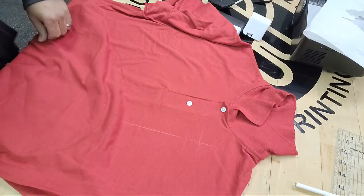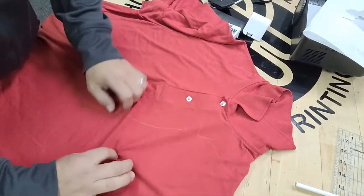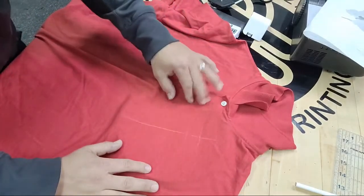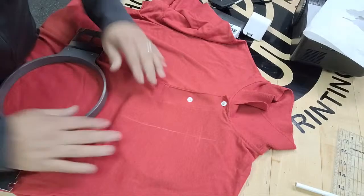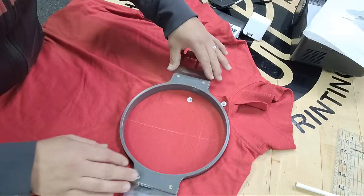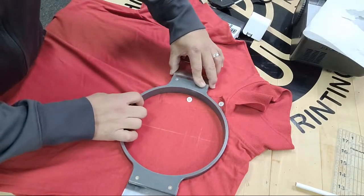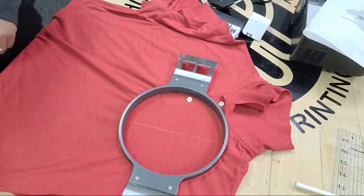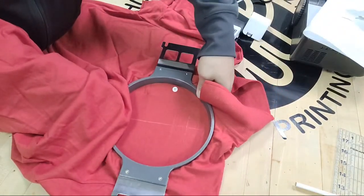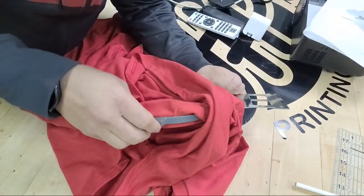Stick the hoop in there. Right, here's the top of my image. Then I'm not even gonna put any backing in there right now. Then the top, push it in. Now that I got it in place, I'm gonna come over here, push it the rest of the way in. Then you come here with this little thing and you tighten it.